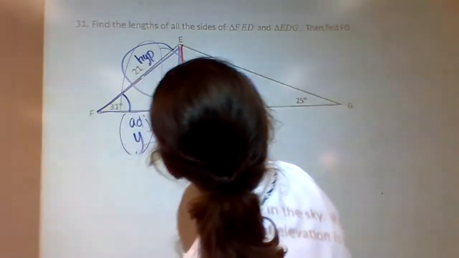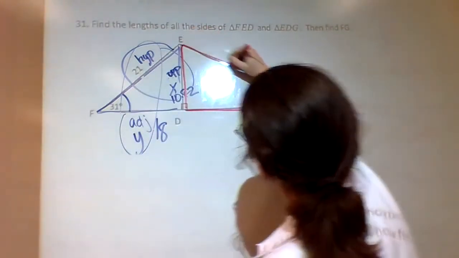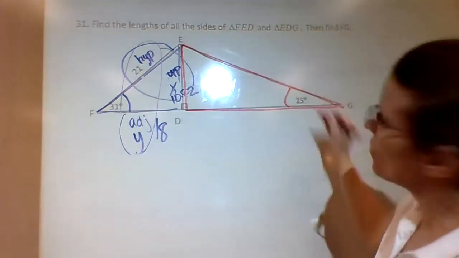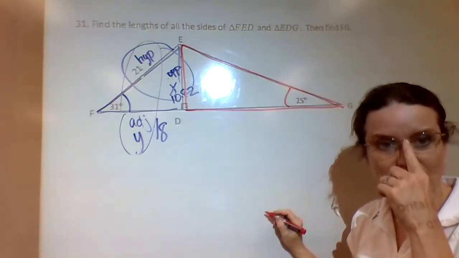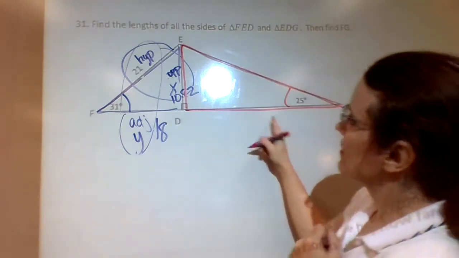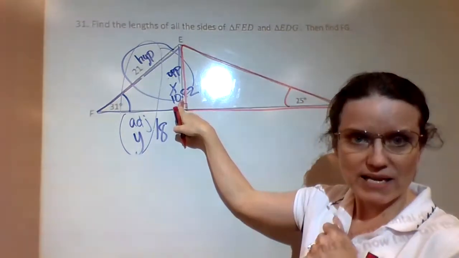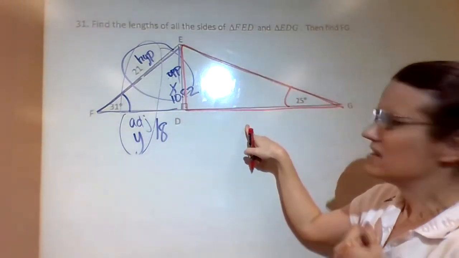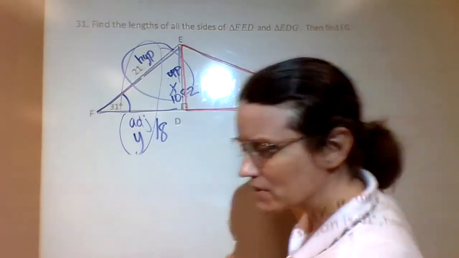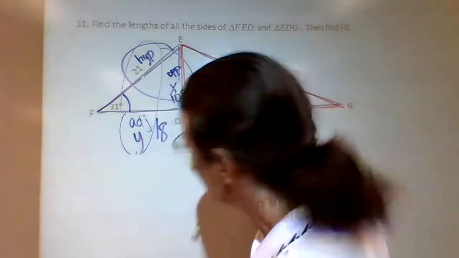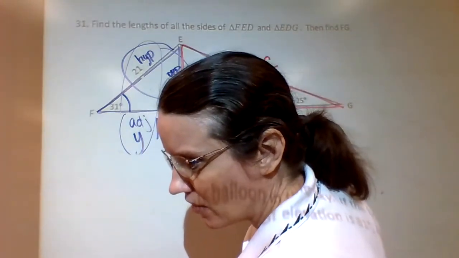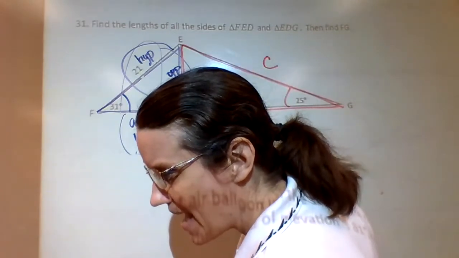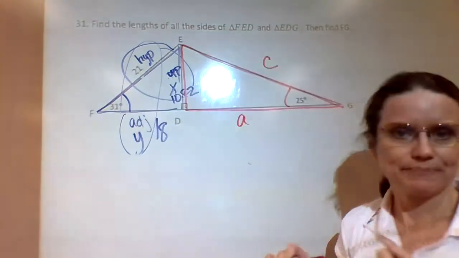on the right. I'm going to color him red. It's another right triangle, and I've got this 25-degree angle in there that I can focus on. So on this one, I have this 10.82 side over here that I just found, and I don't know these guys. So I'll call this one C, and I think I called this one A? Yeah, I called this one A.